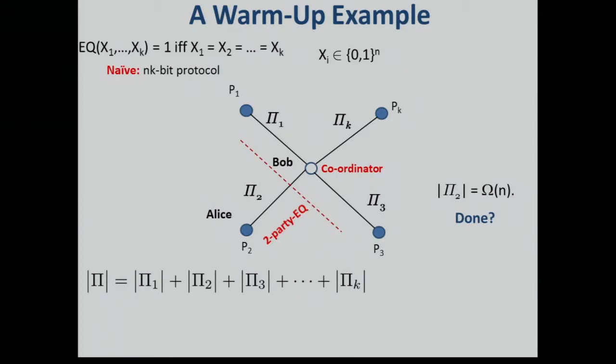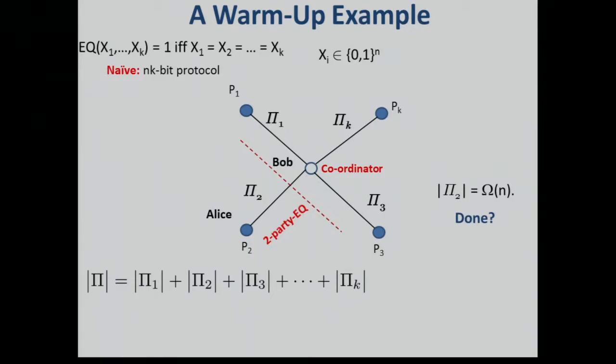So do you spot a problem with this argument? Two-party equality. Sorry? It's not a two-party equality. It's a different relation. Well, if I, for example, assume that all the players are getting the same input, well, I guess the question is whether you reach the maximum everywhere at the same time, right?